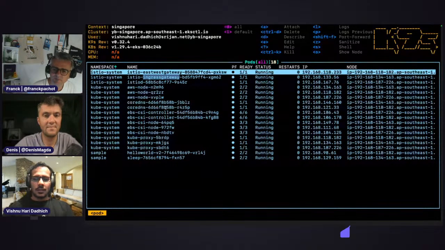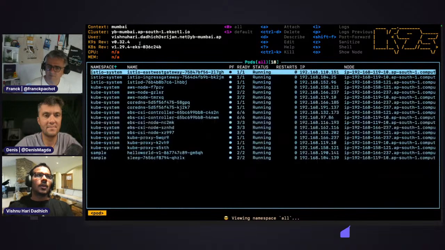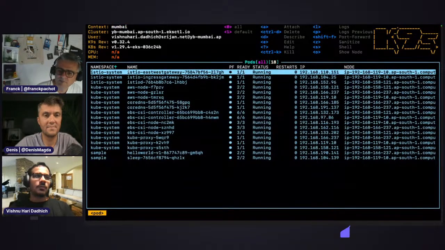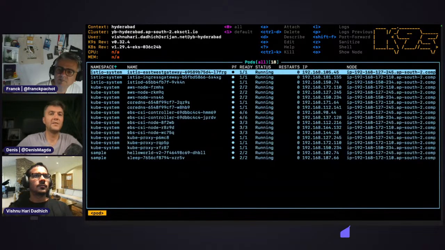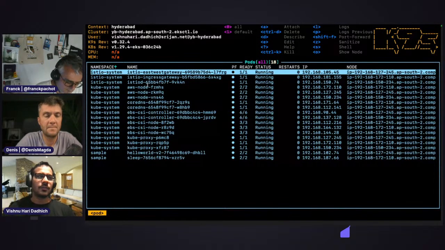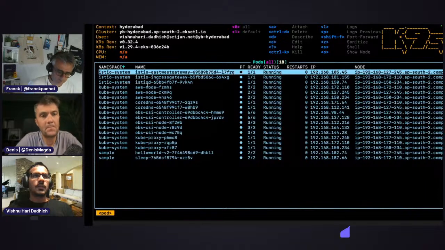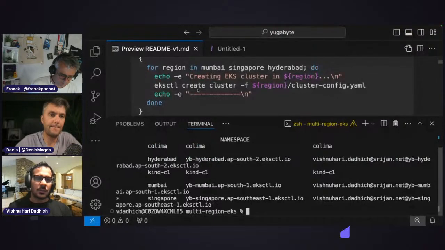And I'll also change the context and show you that the Mumbai region also has the same thing. So I'm now in the Mumbai region. In the Mumbai region also, I have deployed Istio. Your east-west gateway is also deployed here. And the same goes for the Hyderabad region. So the configuration is the same. The only thing that is different is the location of the clusters' region, correct? Yes, correct. The location of the cluster is different, and there are some prerequisite steps, like you need to register the API server for each of the Istiod services. But yeah, you can follow them in the blog.